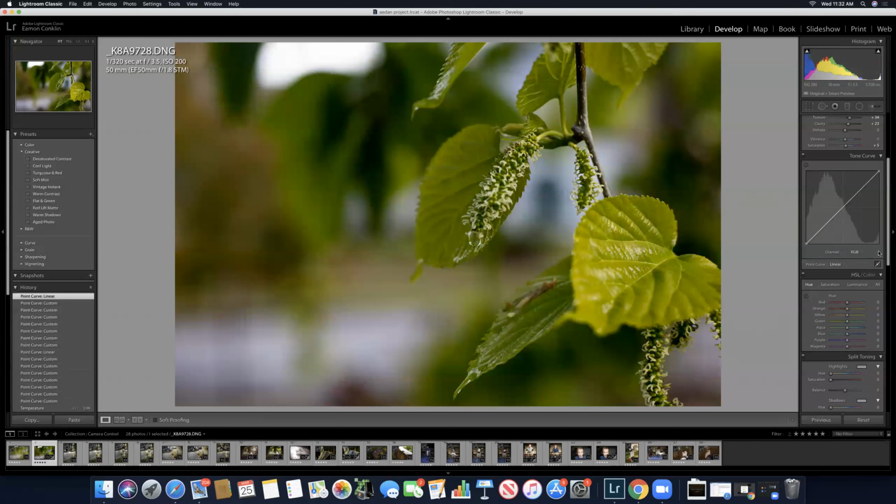but that is not an easy way to work with this tool. The easier way to work with this tool is if you click on the square in the bottom right-hand corner of the tone curve tool, then that'll switch over to this slider view. And you, again, have highlights, lights, darks, and shadows that you can manipulate with sliders. And you can see how it moves the curve up above, but you don't actually manipulate the line.